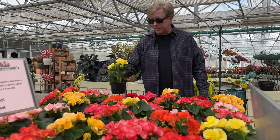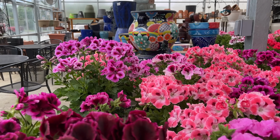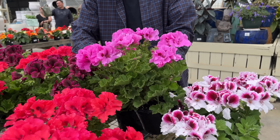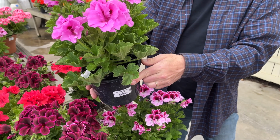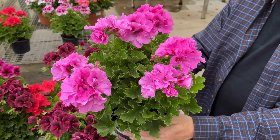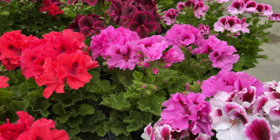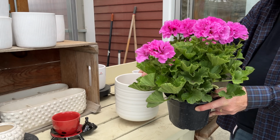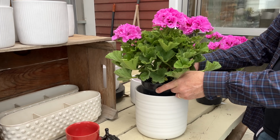Change of plan. Instead of visiting the flower shop, I drove to Semascot Garden Market in Kinderhook, New York. Here, I found two gorgeous pink Martha Washington pelargoniums. I think these will look well on our brunch table.